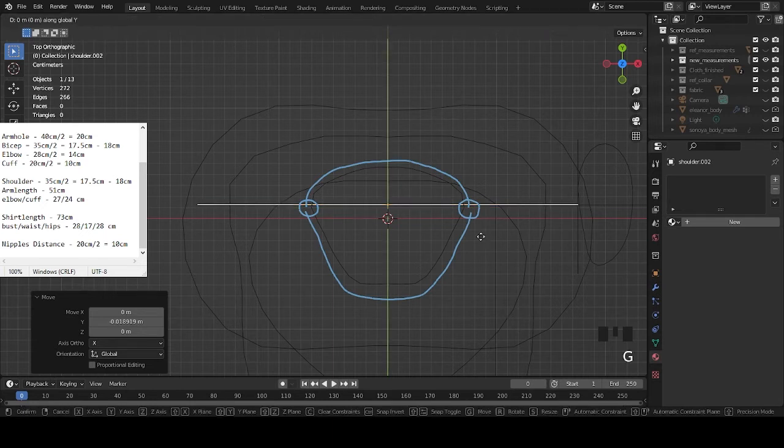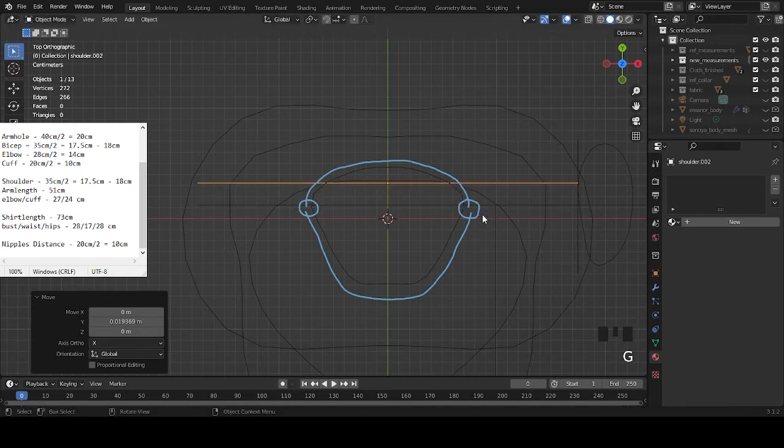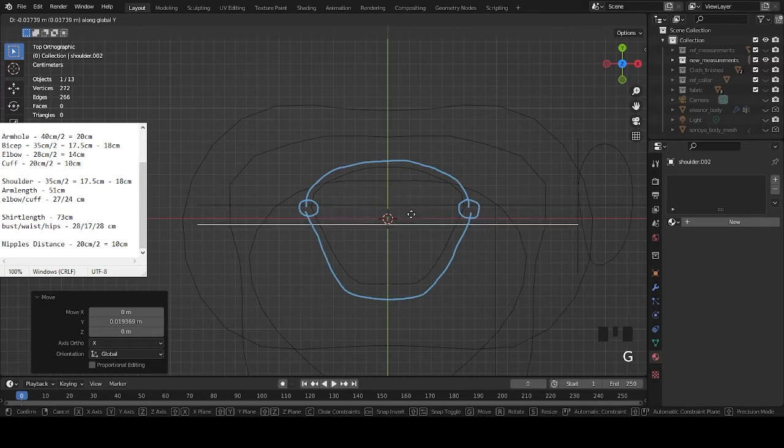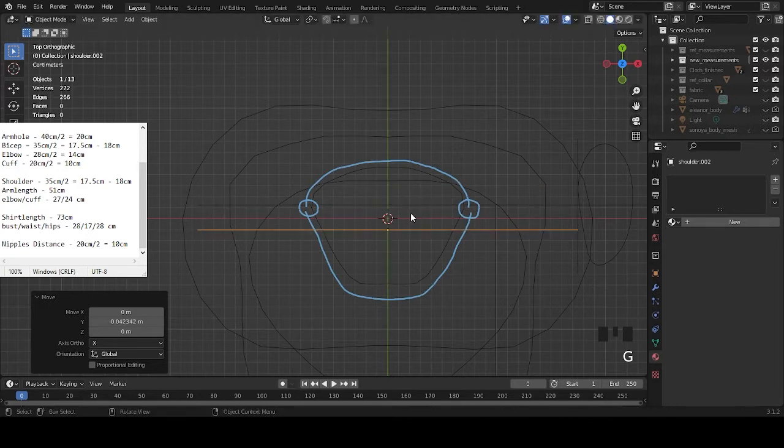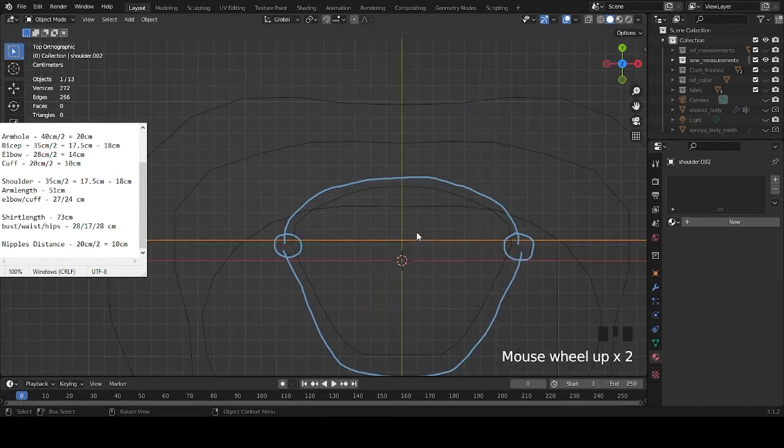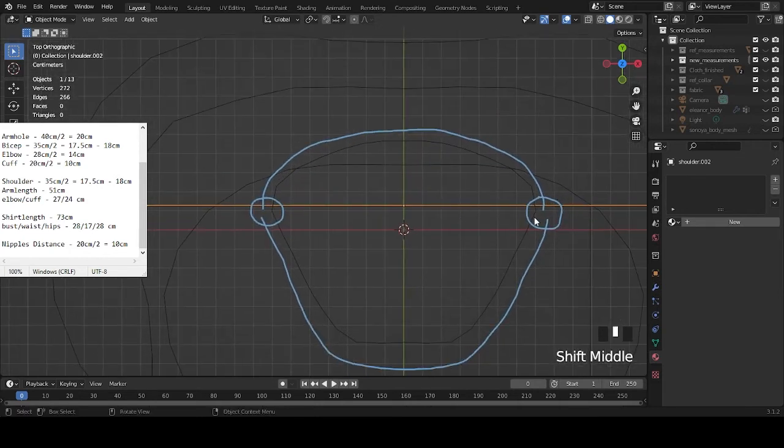Because if it's too backwards, it's bad. But if it's too forward, it's also bad. So just try to place it around these intersections.